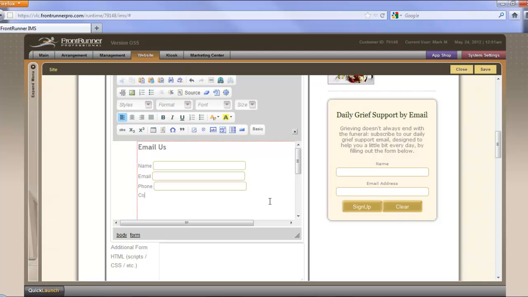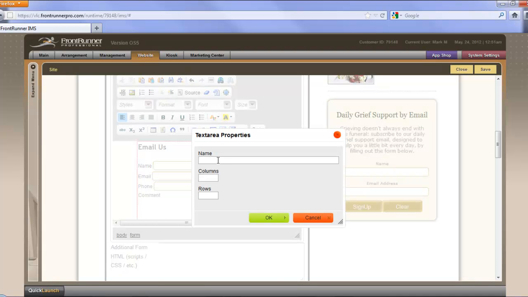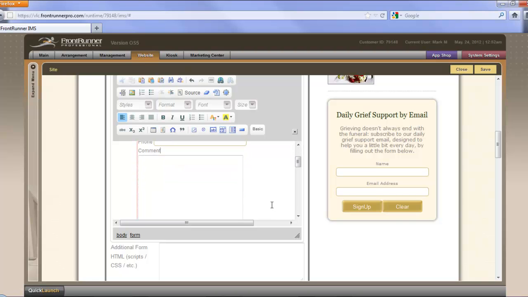And then we need a comment section. Now, we're not going to put in a text field. We need a text area. So right next to the text field, we have the text area. Now, this area is where they can put in multiple lines of text, obviously, and they're going to need that. So we select that. And we'll title it Comments. And we'll give them 30 columns and 30 rows. Once again, this is something you'll probably play around with till you find the perfect fit for your page or whatever you're happy with. I click OK, and there you see we have our comment box in here. So I give them quite a big section to fill things out.